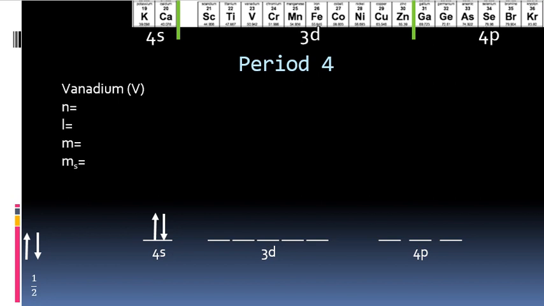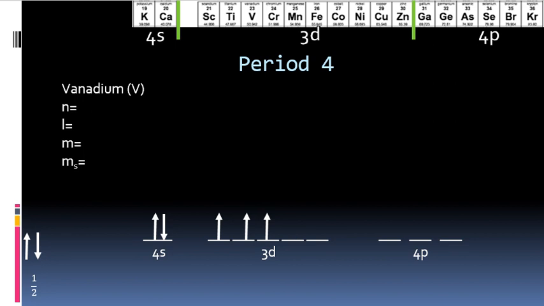Now, since vanadium is 3 elements into the d block elements, we have 3 electrons to use to fill the d block. However, we have 5 distinct subshells. Therefore, we are going to use those 3 remaining electrons to fill up separate subshells, since according to Hund's rule, we do not pair off electrons up and down until each subshell is filled.